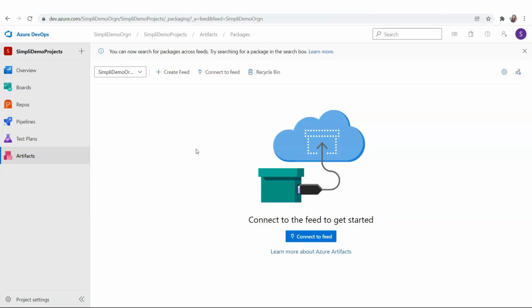It manages your NPM or NuGet packages via feeds, and it allows you to create and share your Maven packages. So it's a package management solution integrated with your Azure DevOps. So this was all about the services that are provided to your projects.